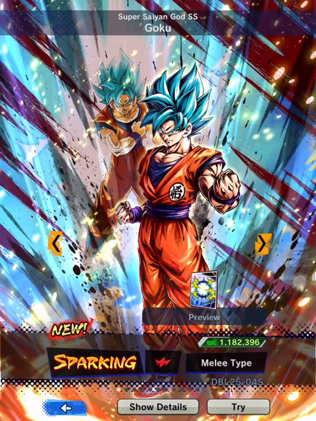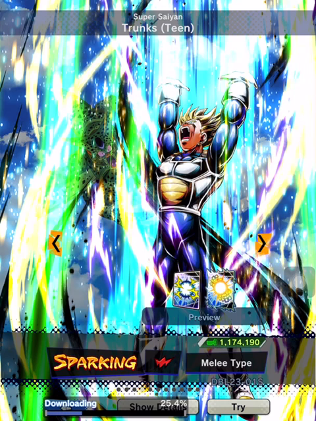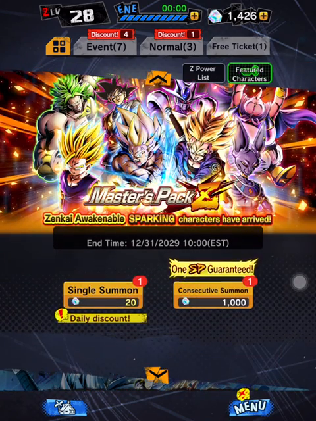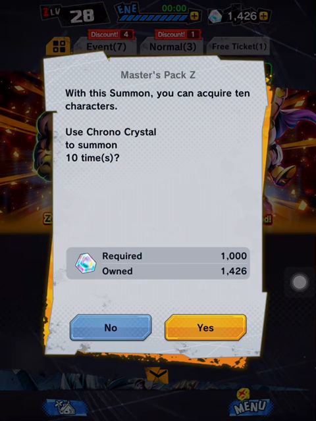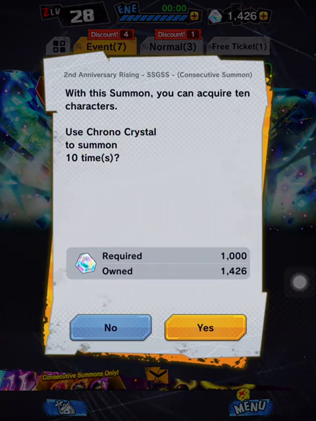Okay, wait, so we could get the three new banners here. Goku, Vegeta, Hit. Trunks. Okay. And the Master's Pack Z. That has Trunks, Beerus, Boo, Broly. It is all the Zenkai characters. I didn't really want Gohan. Okay, I'm doing the Master's Pack. Actually, no, I'll do that some other day. I'll do the event. Okay, hopefully we get something good.